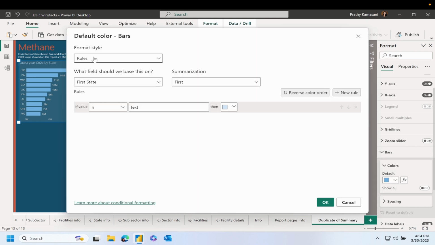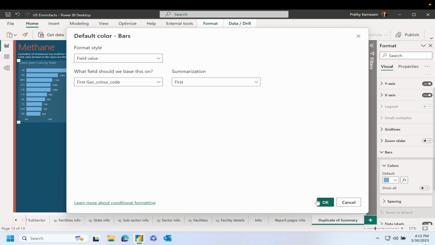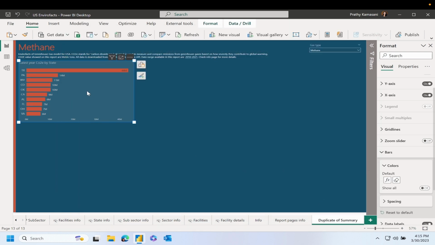Here I could choose field value, and I choose the color code from that field, which is gas color code.